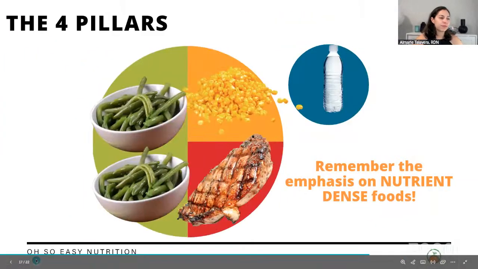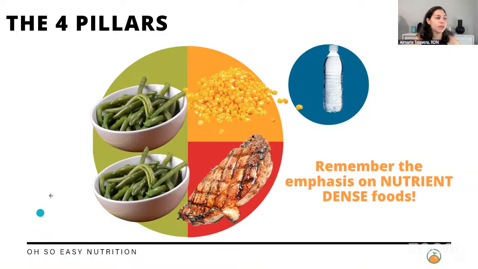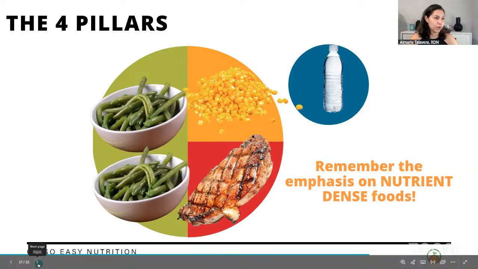Here are 4 foods from that menu that was previously shown that are going to improve, and it's going to align with the 4 pillars that we discussed. So getting a double portion of our green beans, getting our protein with a nice big size of protein. And then our starch, we actually decided to use that corn. This is going to be a carbohydrate. A lot of people just think this is just a vegetable, but it does impact your glucose levels, which is why I chose it. And then for our beverage, we are choosing water.